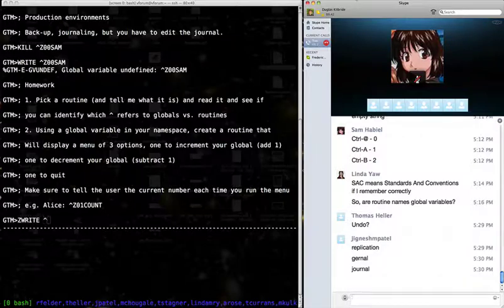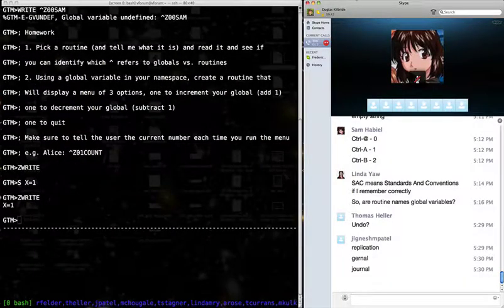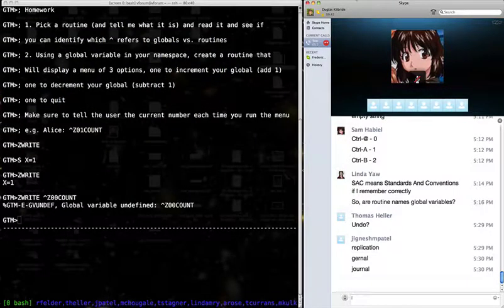I told you about ZWRITE for the symbol table. So like this, but you can also ZWRITE globals like this. If you type ^Z00COUNT, it doesn't exist.